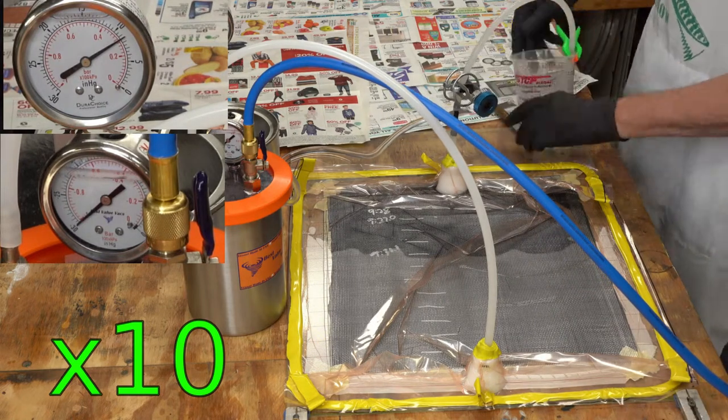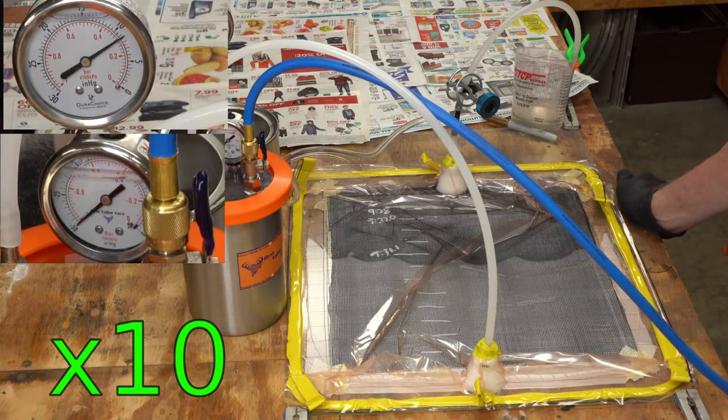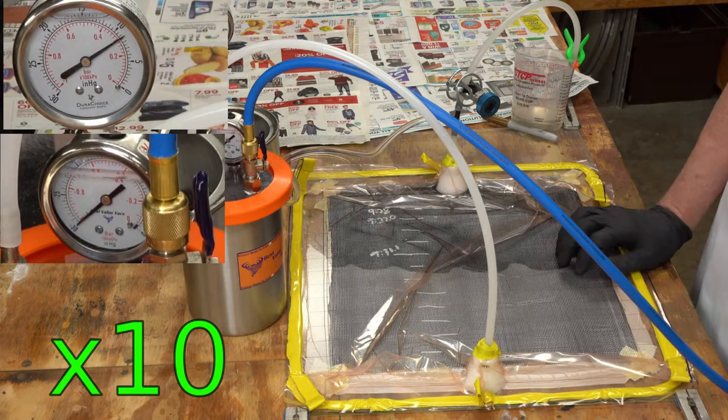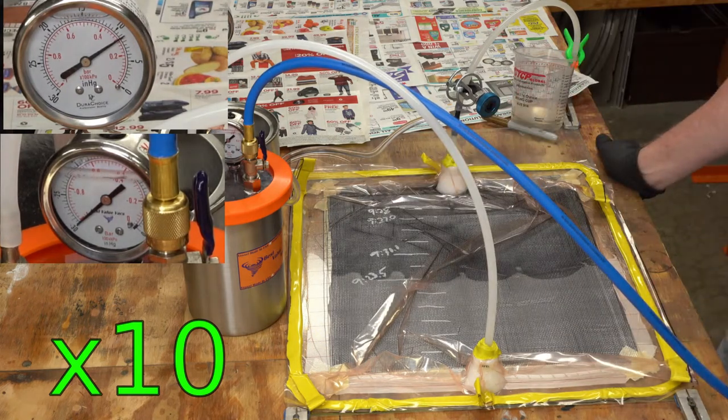One thing you will notice that's a little bit interesting is that there's kind of a scallop shape to this resin front as it flows across. And the reason for that is it's flowing a little bit easier along some lines than others. And the reason for that is that I'm using two layers of this insect screen as my flow media. In some places, the insect screen squares line up right on top of each other. In other places, they're not lined up at all.